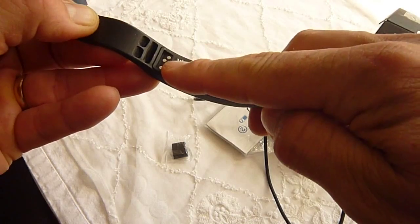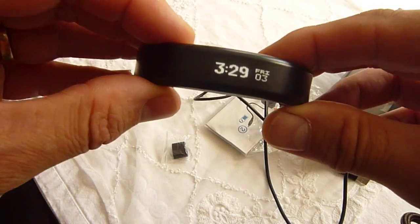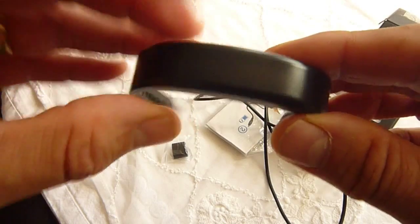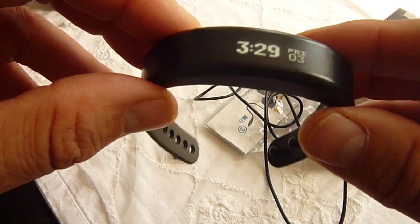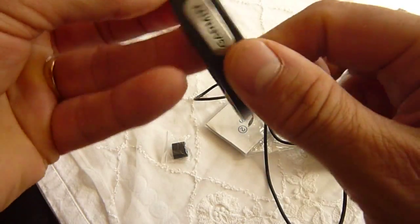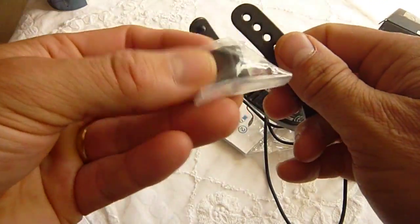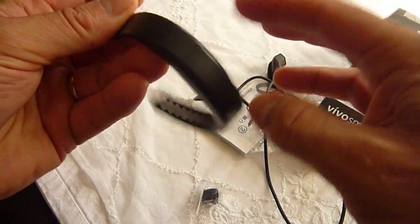Okay, quickly look at it, turn it over. There's a charging connector on the back. As I say, it uses Bluetooth 4 to communicate to Android phones and iOS devices, iPhone 5, iPhone 6, phones like Samsung Galaxy, Sony Xperia, etc. They all support it on the latest Android. It's a good little click there on the bracelet to hold it in place securely. It does also come with this little saver which you can clip on there to make it a bit more permanent.